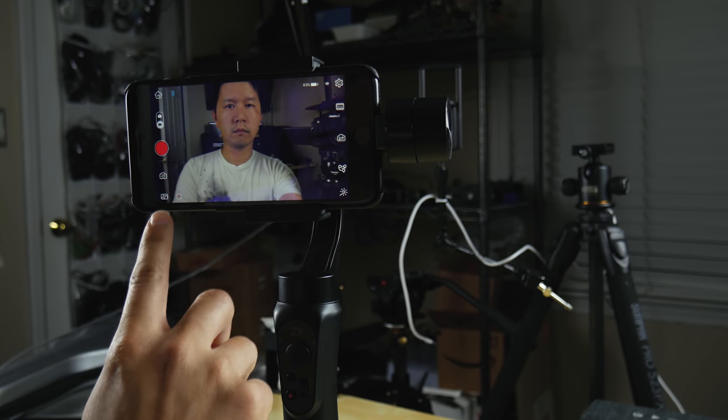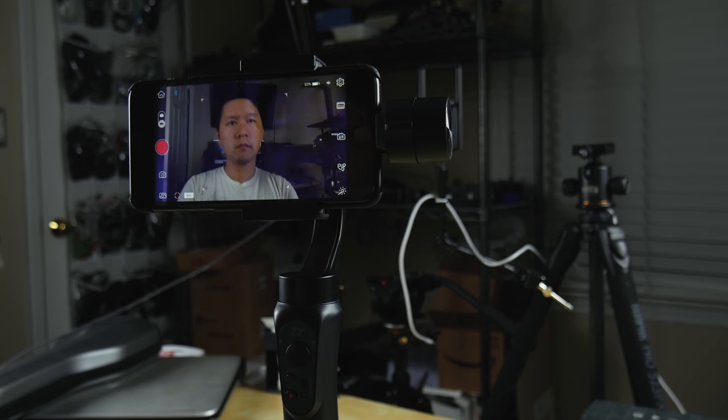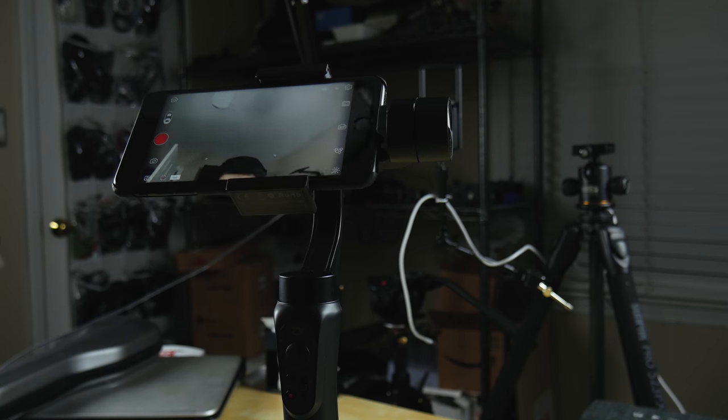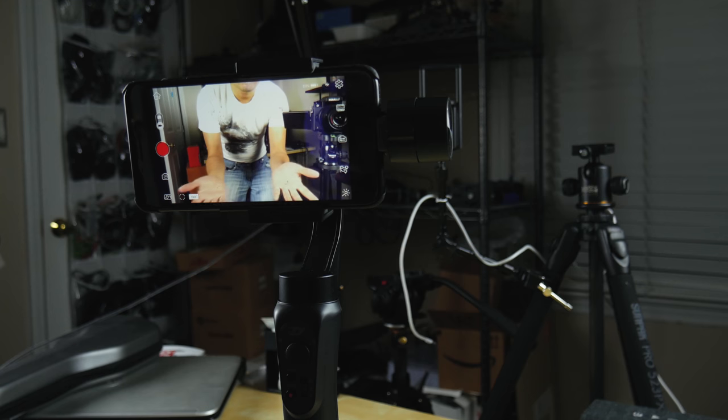Basically I come to this conclusion: if you have the money or you get the DJI Osmo on sale, it's quite good. I like the fact that the battery is replaceable and you can swap them, but you'll only get about four to five hours compared to ten to twelve hours on the Smooth Q. Honestly, I haven't run out of battery yet — I charged it last week, used it for probably six or seven hours, and it's still working fine. You also have a power bank option if you want. As for quirks: motion time lapse works quite well, but face tracking is similar to the DJI Osmo — you drag a box to track — but it gets lost easily and the video preview is very laggy, while the DJI Osmo is very smooth. Tracking is not great, but I think it's something they can fix with a software or firmware update.